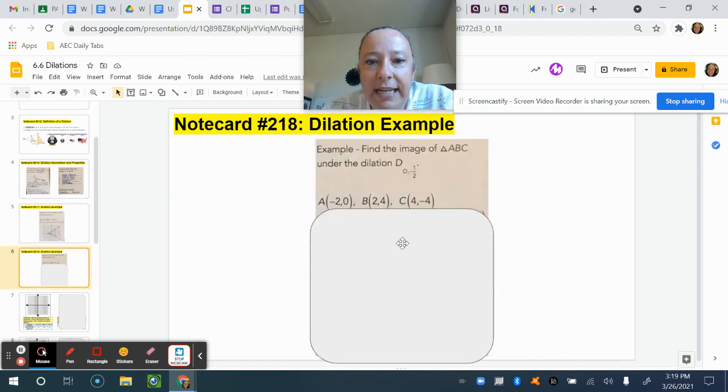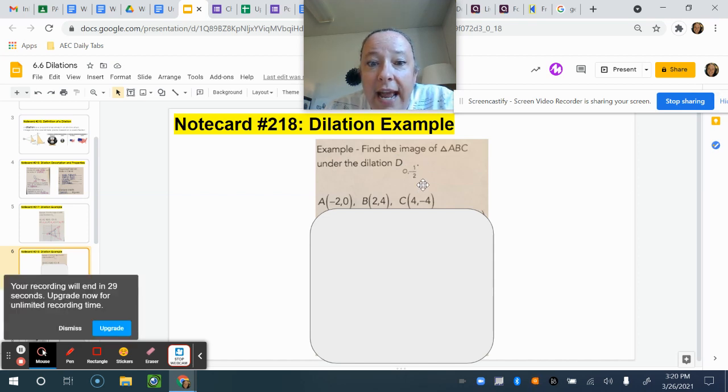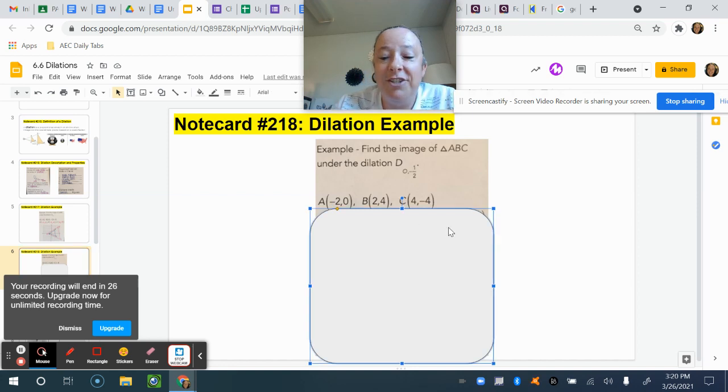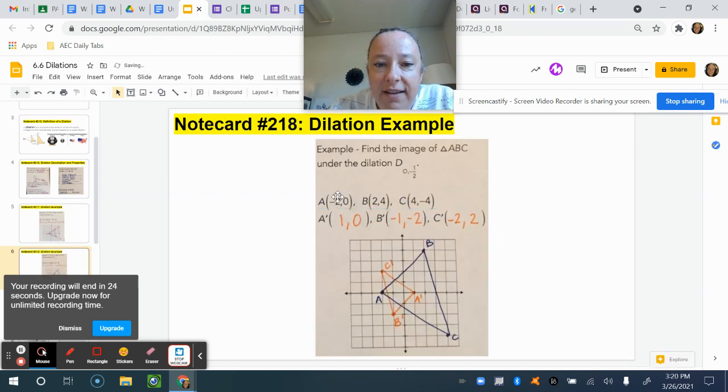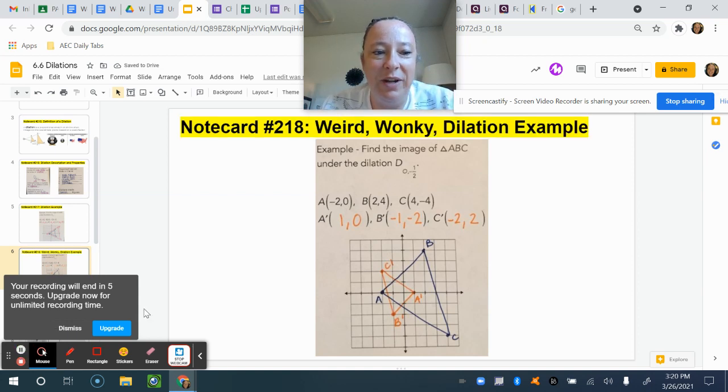All right, note card 218, another example. We still have a centered origin dilation, and I know that might be hard to see, but right there, the scale factor is -1/2. So we will multiply each of these ordered pairs by -1/2 and get this, and you'll see that it is moved around because of that negative. So that's funky. This one does not actually preserve the orientation. The orientation is rotated. But I did want to show you a kind of weird one, a wonky one. So I changed the title of it to Weird and Wonky. Fun, fun. Finish up note card 218.